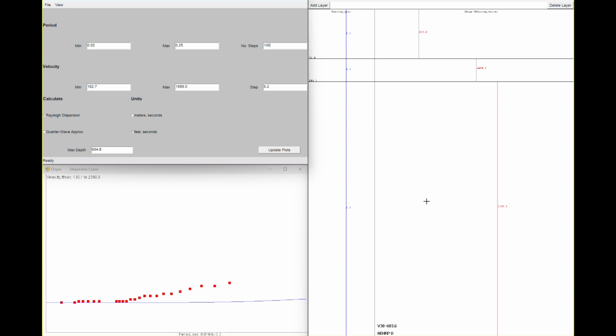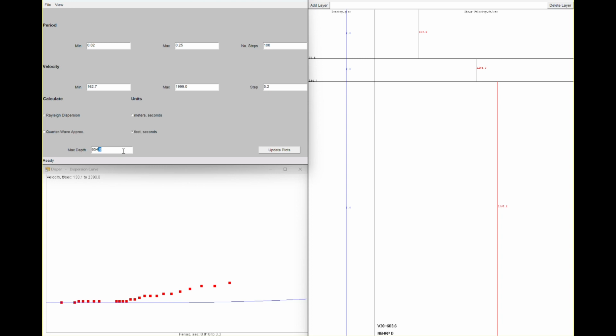Okay, now let's talk a bit about the maximum depth. As a rule of thumb, you can take the length of the array and divide that by 2. So you take your recording array's length, and here we had 12 channels spaced at 8 meters, which is a pretty standard setup, especially for getting VS100 for the site hazard class rating.